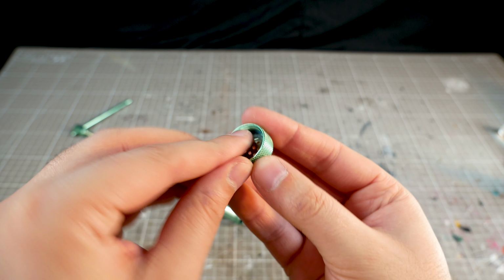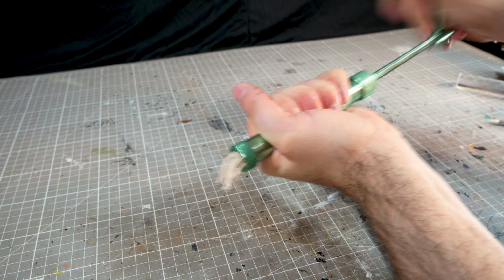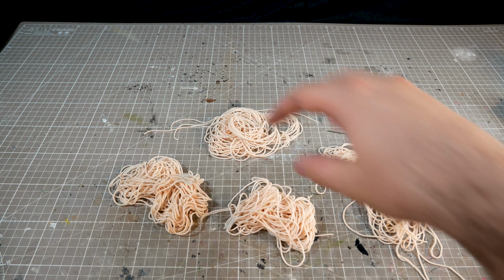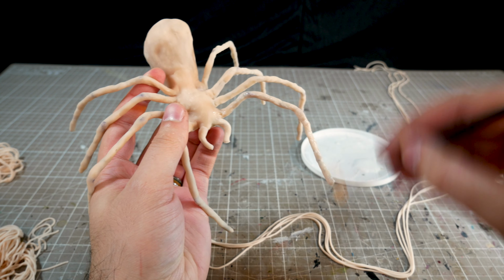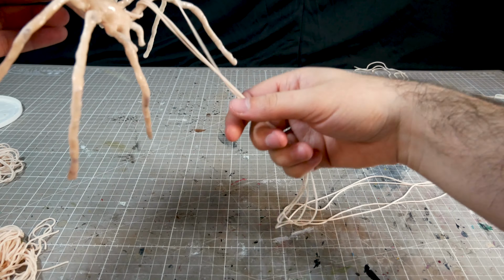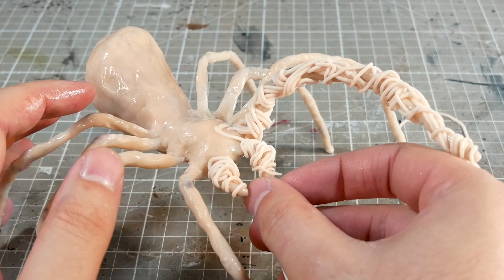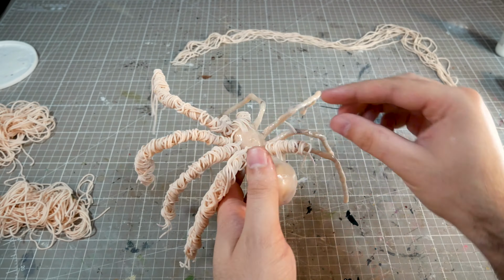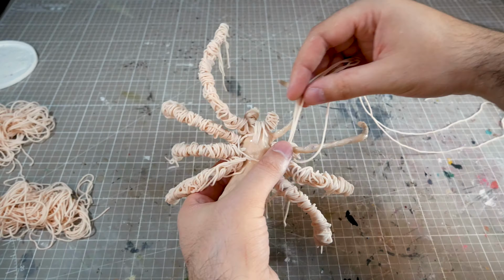I'll be making my pasta using this handy clay extruder tool. This helps me quickly get a mass of perfectly uniform thin noodles that look good enough to eat. But instead of noshing down on the toxic pasta, I'll cover my flesh spider in some liquid clay to help the noodles adhere. Then start the twizzling process, winding the strands around each limb until all the clay is covered. My end goal is to make it look as if a plate of spaghetti and meatballs gained sentience with the soul of a spider. An unearthly being bound together with the spirit of noodles.